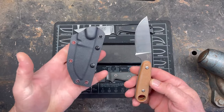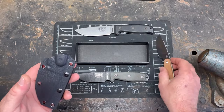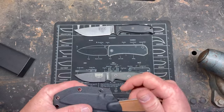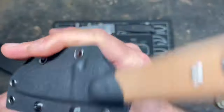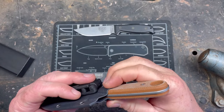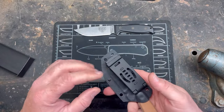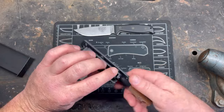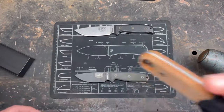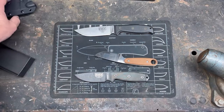You've got to remember this whole package is $31.99 on Amazon — frickin' crazy. Pretty cool sheath, works good. The problem is there is a lot of rattle, but a little bit of heat will tighten this up right here and you'll be fine, or you can just deal with it. I'm sure you could probably run this vertically or horizontally — up to you. It has real good retention; it's not coming out at all ever. So that's good. Nice sheath, it's always appreciated.